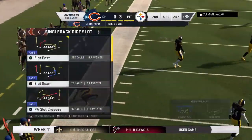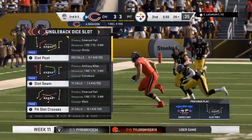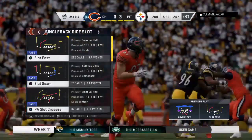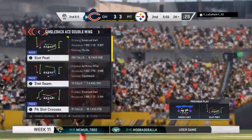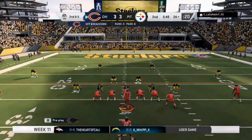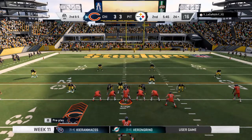5 yards on the catch there, brings up 2nd down. One thing you're hoping for when you run drag routes, you're able to hit a receiver in stride, and he can pick up a lot of yardage after the catch. But in this situation, the defense was effective, able to stop him before he could get a good head of steam going. 2nd and 5 after the 5-yard completion on 1st down.